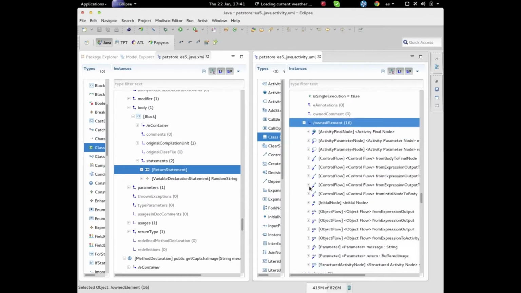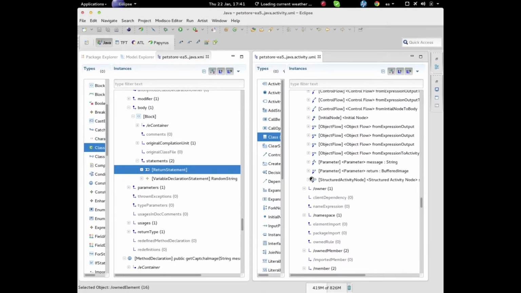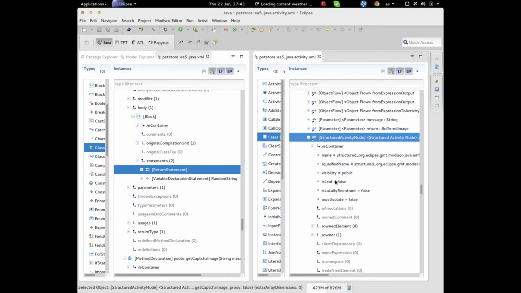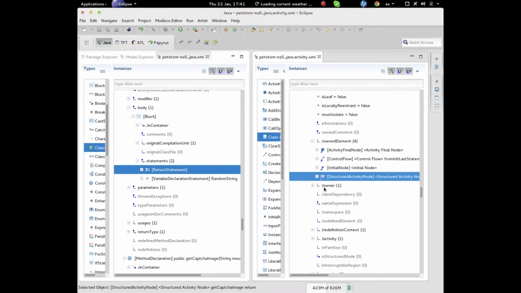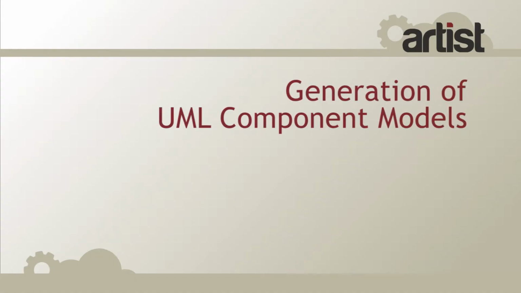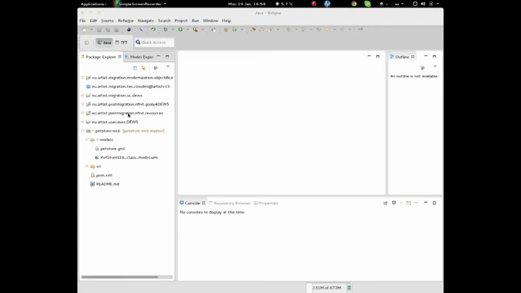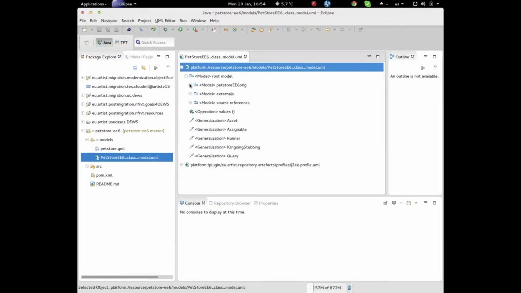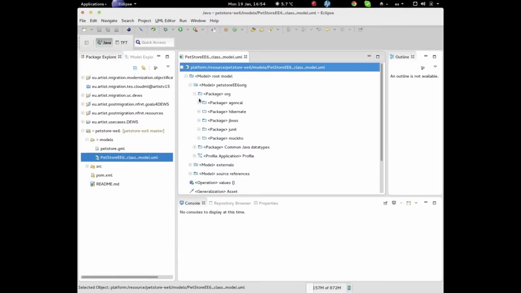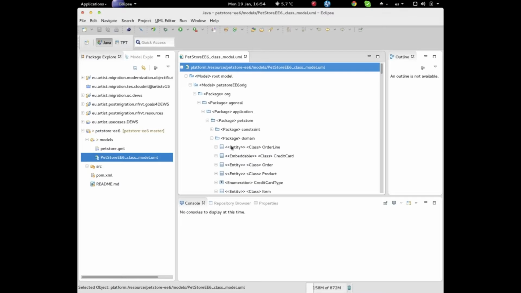The combination of the discovered models is later used in the model understanding phase, where the previous models are digested to obtain models at a level of abstraction suitable for the next steps of the ARTIST process. The Component Model Generator tool is included as part of the Model Discovery toolbox of the ARTIST Suite. It enables the extraction of UML component models from UML structured class models, such as the one shown in the demo, which corresponds to the Oracle Petstore application.